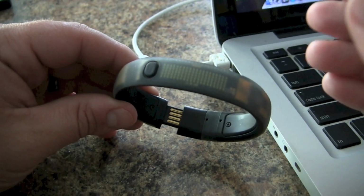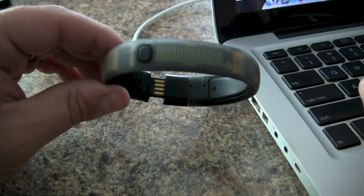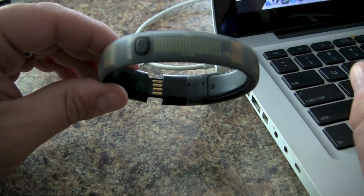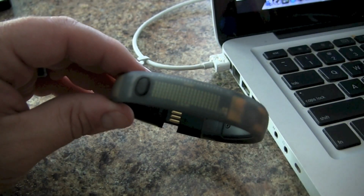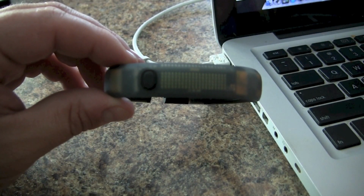But it's a kind of neat device. Would I buy this now? Honestly, probably not. If you're into running and some other cardio programs, there are way better devices suited for this. But if you are into Nike and you just want something to kind of keep track, but not exact, this could be an option.